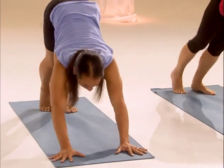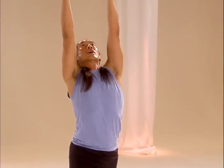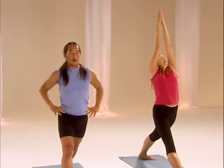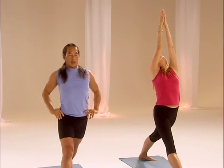Right foot forward between the hands. Let's do a straight leg warrior one. Just to get the connection between the legs and the torso and the spine and the arms. If this is too difficult, hands on the hips are always an option. Just to ground through the legs and open the chest.